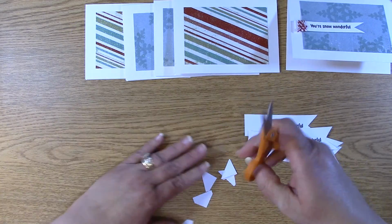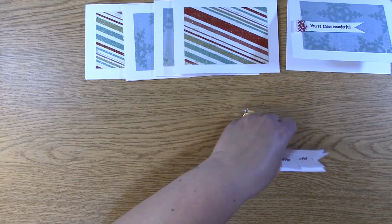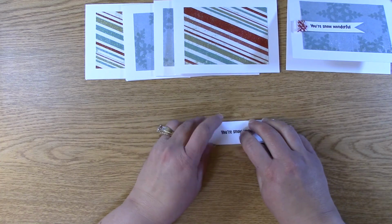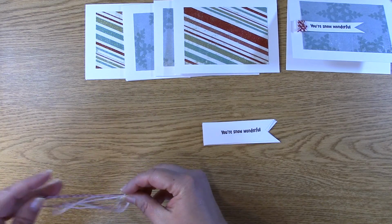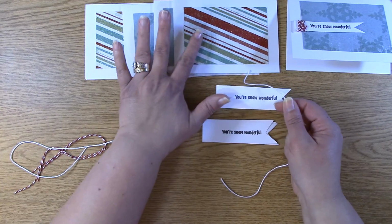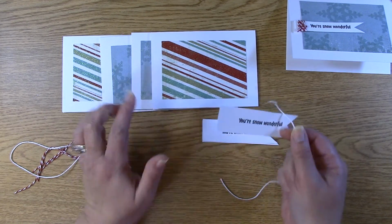Okay. So, kind of makes it look like a little banner. And so we have all of these here. Now what I'm going to do is I'm going to take our twine out. Okay. And I have 4 pieces here. So I'm going to use the white on the one that goes on here. And I'm going to use the red that goes on there because I thought that would look best.